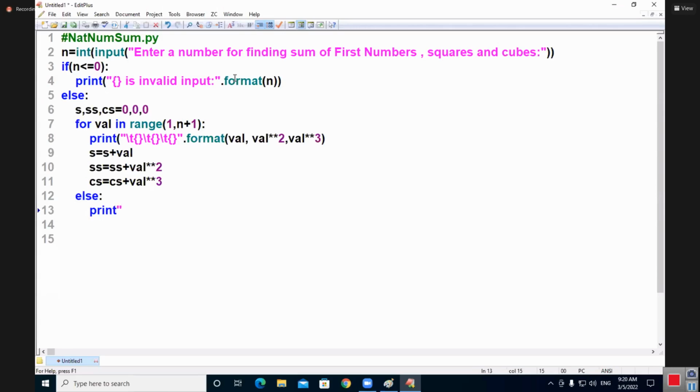It's a matter of writing something like this, just to get a good output.